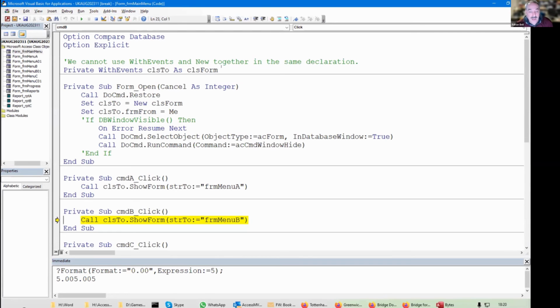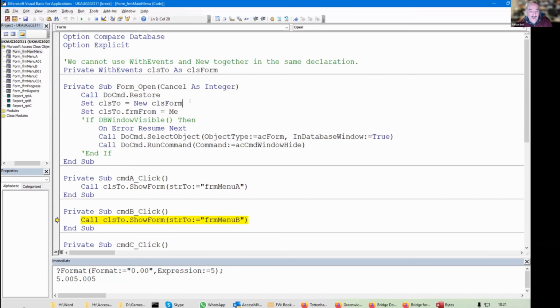You'll notice, the one thing I didn't explain before, and I'll do that now. When you have a WithEvents in your object, you can't say as new clsForm. If WithEvents weren't there, you could do it as new clsForm and that would be fine. You'd have your instantiated object. This isn't possible with WithEvents, which is why down here we have to set it to a new clsForm.